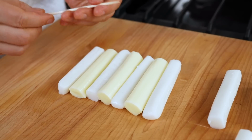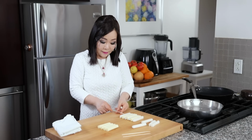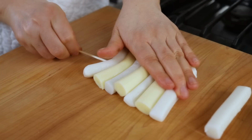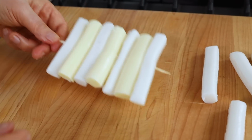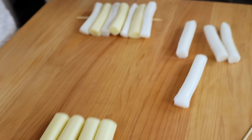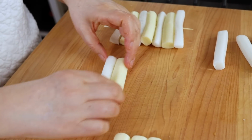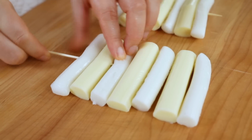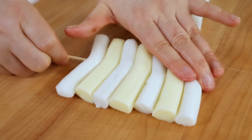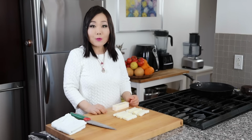And then your skewers, in the center, exactly center, beautifully, we just poke. Like this. Same thing, this one too. First rice cake, cheese, rice cake. One cheese left over. Next, let's cook.